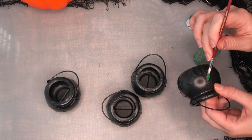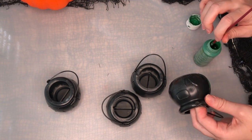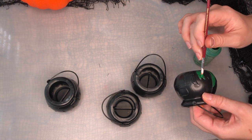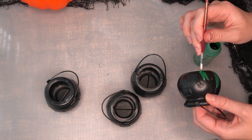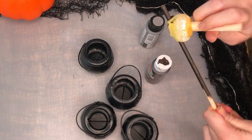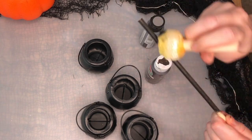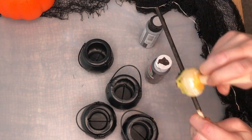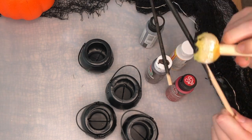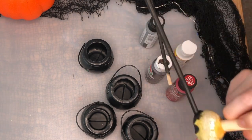So I picked them up and they have flames all along the bottom, and half of the flames I painted in a silver gray color, and then on the other two cauldrons I painted in a green flame. I wanted my cauldrons to have a stirring stick in them, a ladle. So I took these wood dowels from the Dollar Tree and painted them a dark brown color. And then I balanced them on some paint bottles to dry.